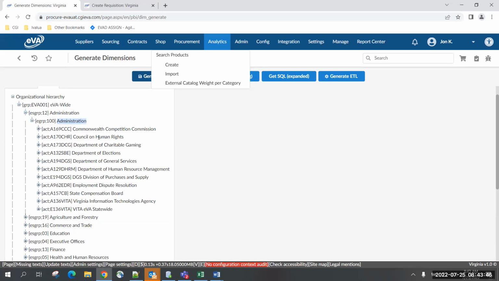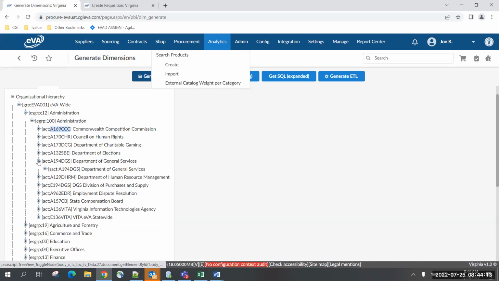This next level should look very familiar to most of you. This is the entity level. In the background, it's called ACT. But this is where you start to get your A196, your A170, E194 or E136. All of these should seem fairly familiar and hopefully starting to look a little bit more like what you guys are used to.